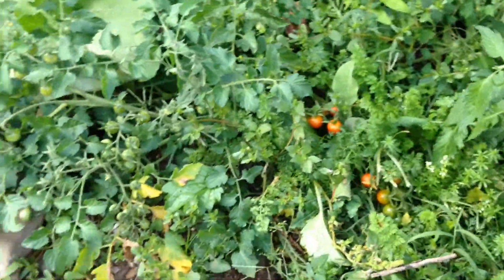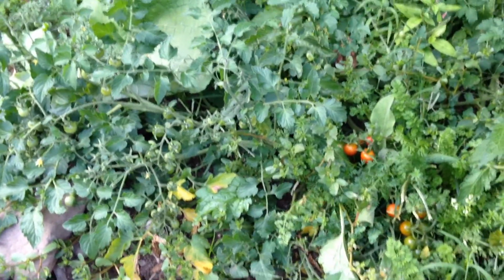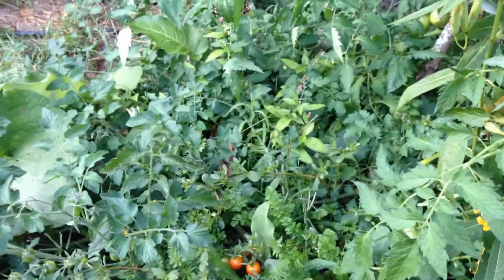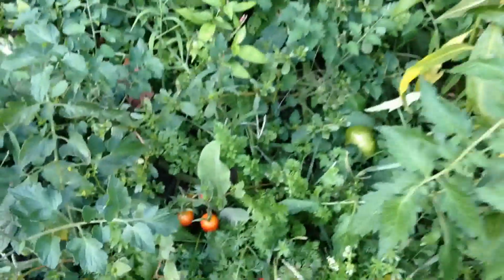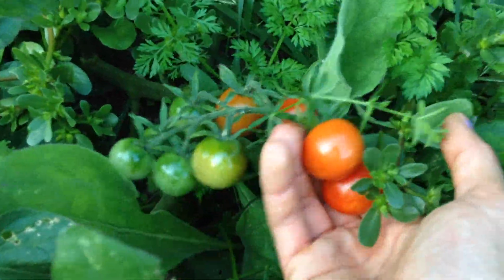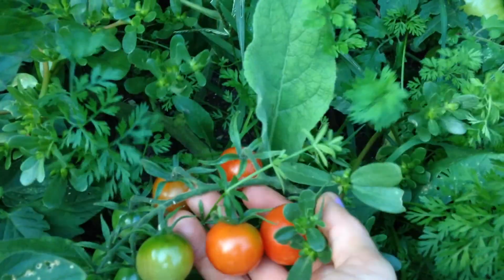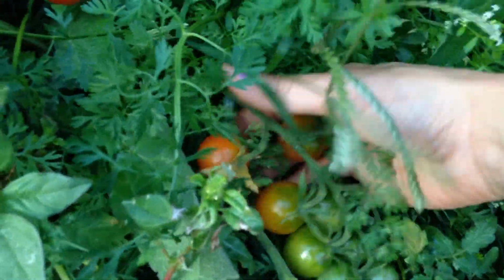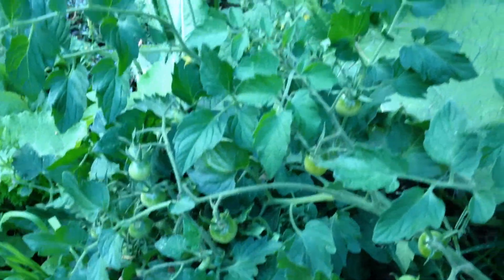Right, so this is perhaps the biggest gift I got this year. I didn't know that I had planted, well, accidentally, I threw out a bunch of scraps from the kitchen, and I got free volunteer tomatoes here, so I got some delightfully delicious cherry tomatoes. They're on par with the ones that I planted up on the hill that are actually 2 years old. So this is one bunch, and I have another bunch over here.